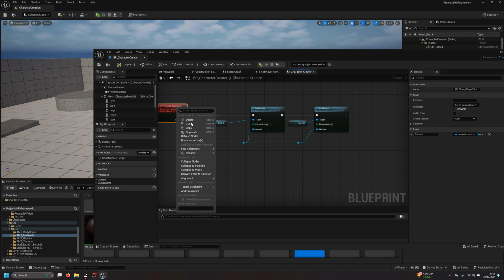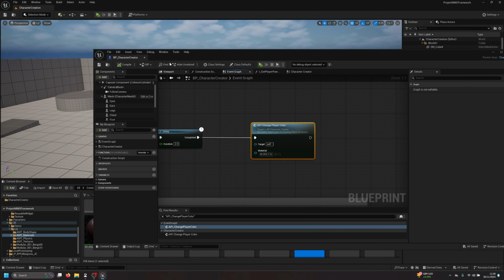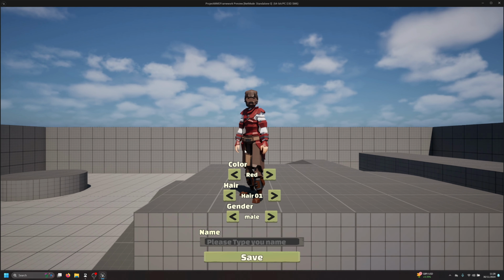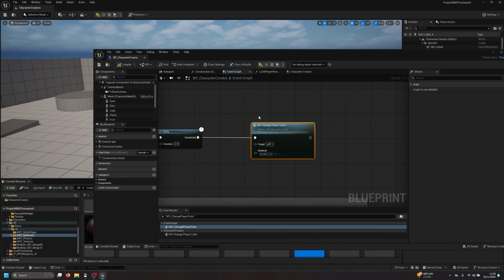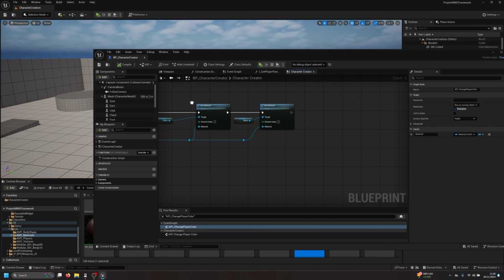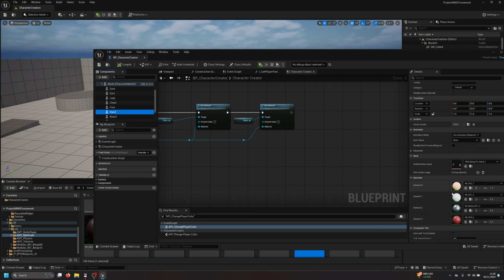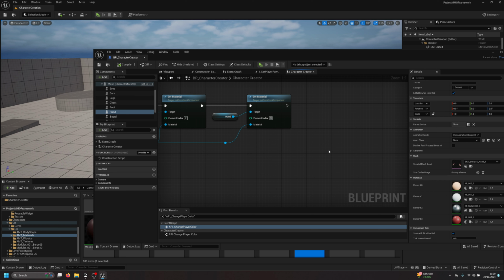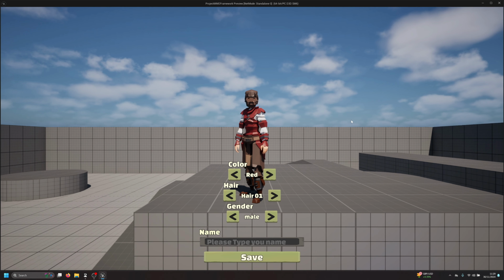So are we still using the find reference by name? Yeah, we still have that. If I press play, 1, 2, look at that. So we got that. Now the hands, there's a problem. Why is the hand not changing? Because we are using the material number 3. All right, material number 3. Now let's check. Aha, nice. I can see that I have a little bit of red here.